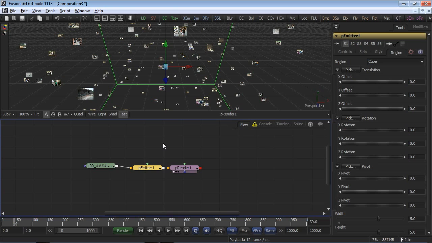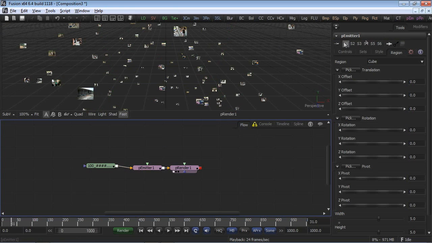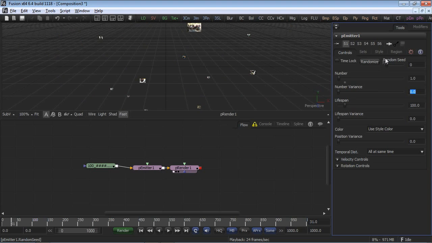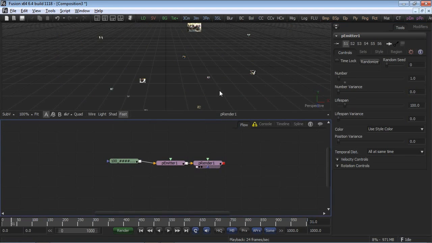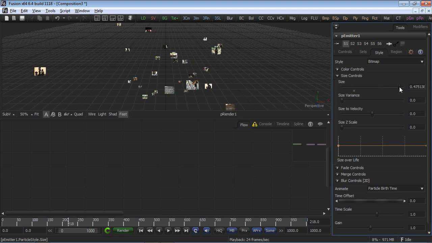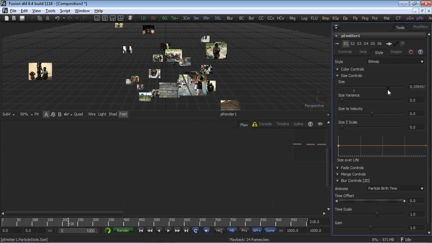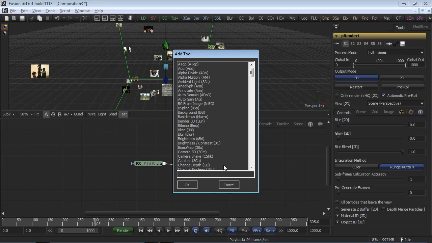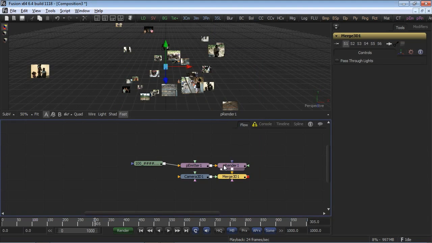Jump over to the Control tab and adjust the particle number from the default of 10 to 1. 1 will equate to 1 particle per image. If you run out of images and want a busier scene, increase that number. Now set the lifespan to 500 so the particles last longer on the screen. I can use on-screen controls so that I affect the particle's velocity, position, or any other control I decide to add to it. By adding a camera, you'll certainly have complete control over your flight path through this particle cloud.